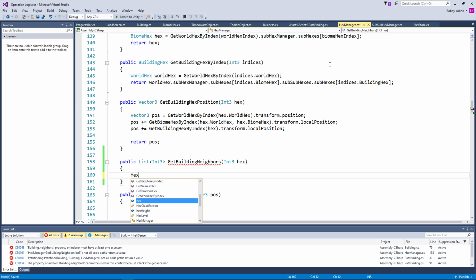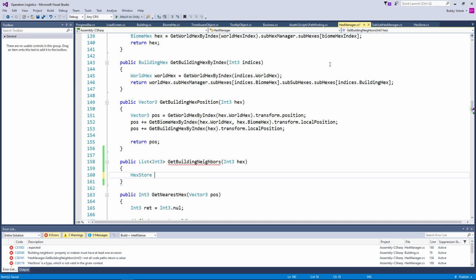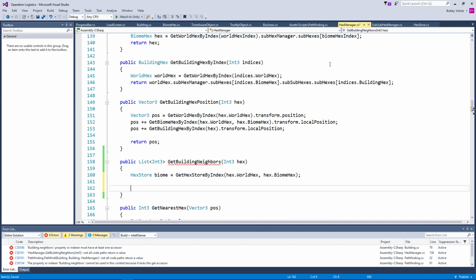So we're going to need to do hex store biome equals GetHexStoreByIndex, and then we're going to pass in hex.worldHex and hex.biomeHex. And then we're going to want to return biome.neighbors x.buildingHex.